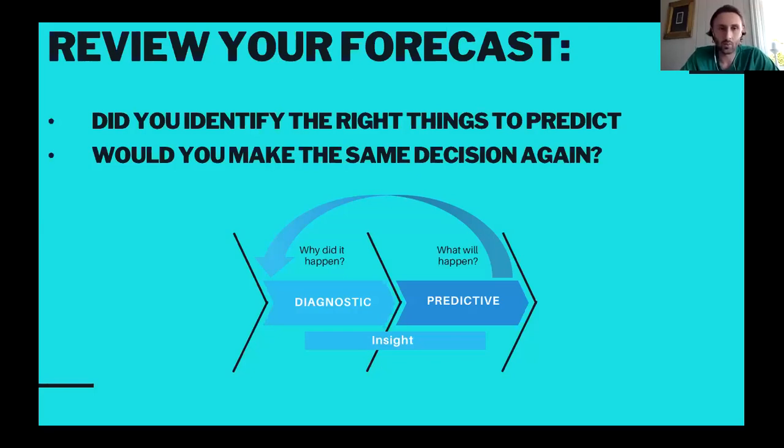And like I mentioned with the example with my national team and 7v6 at the start, would you make the same decision again? What I mean by that is, do you have any more information other than the outcome? Could it be that you see things in the game beforehand that you didn't see, or can you see things now that you didn't see before? If I was to go back and look through all the videos of that opponent again, could I have found some actions to identify that maybe they were going to play 7 against 6? Were there things that I had missed, or was there no sign? And if there was no sign of it, then I probably would come to the conclusion I'd make the same decision again. But I think those things are really important.